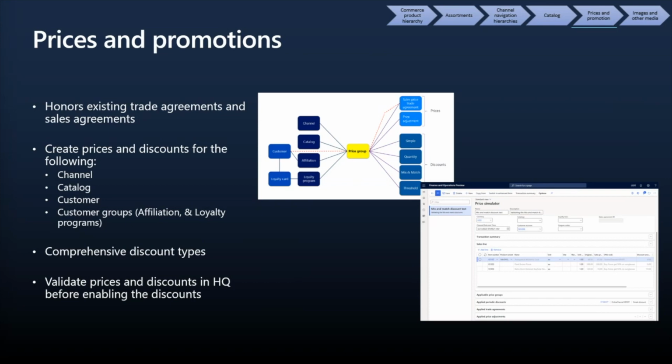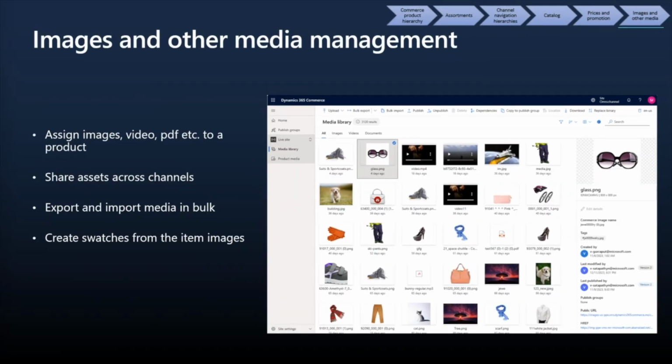All right. And finally, the final step is images, setting up images to your products, images and other media. So in the site builder, which Meenu touched upon, we have this tool called Omnichannel Media Management, which allows you to bring in the images for the products. And you could have a channel specific image, or you could have a general omni-channel image. And some use cases for that would be that, let's say for the same product, you might want to show a different image in one country, but you want to show a different image in another one. So you have those kind of flexible options as well.